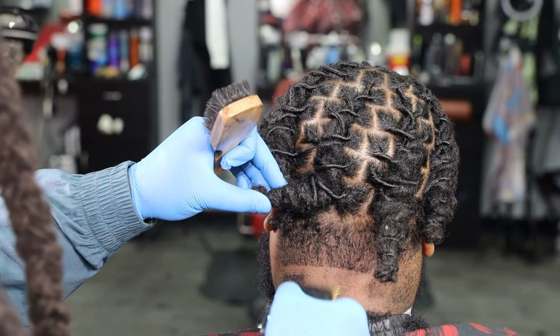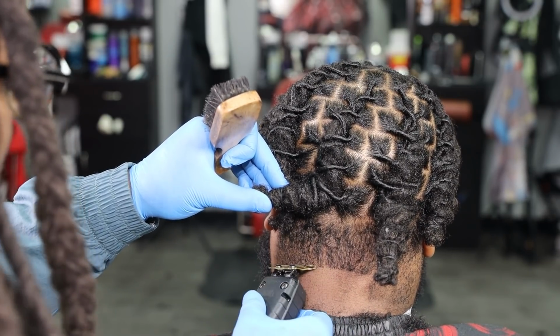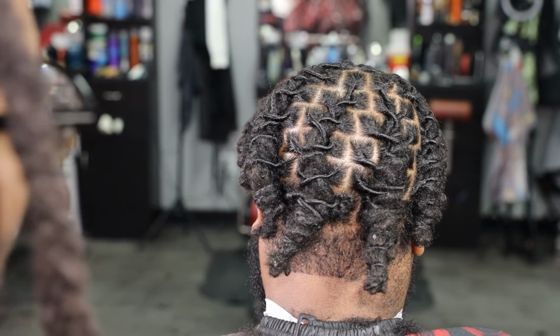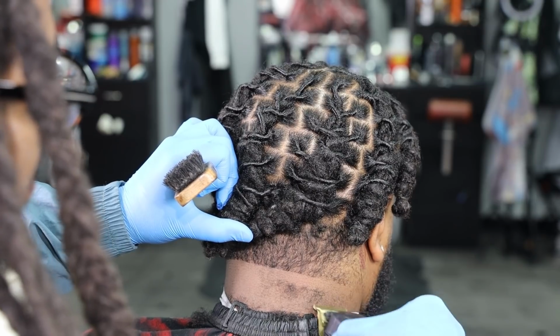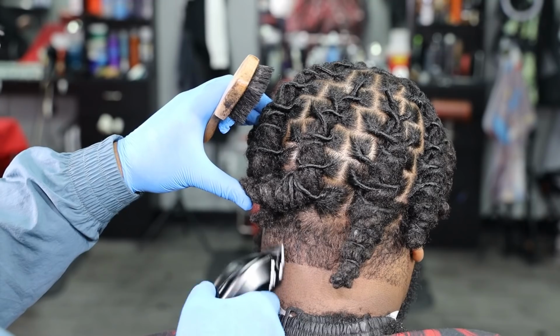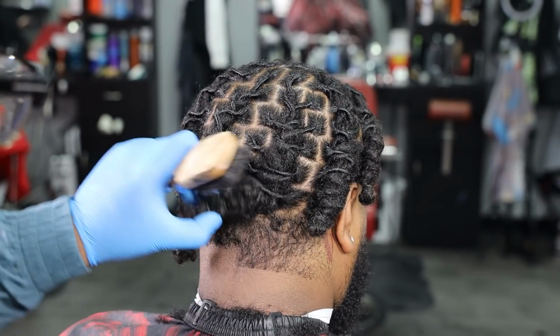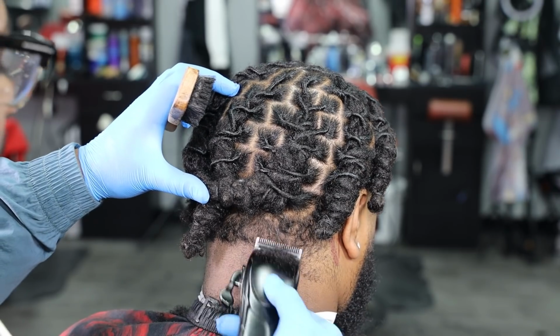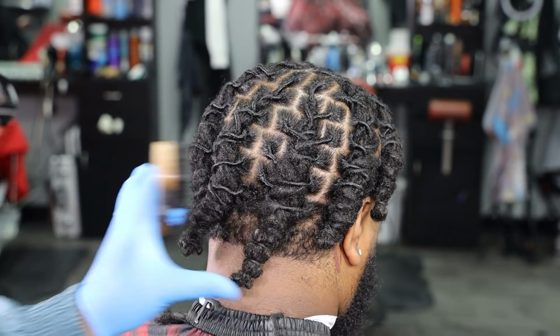So that's exactly what I did. I started a bald line in the back using my Andis GTX, and I want to clear this panel so I can set myself up for a nice taper. And as you guys see, I'm moving each braid or each dread out of the way because I couldn't physically pin them up with any clips or hair grippers or nothing. I had to literally pin it up with my thumb because the direction his hair is being braided, it's not flimsy or movable like that. I literally had to move it myself.